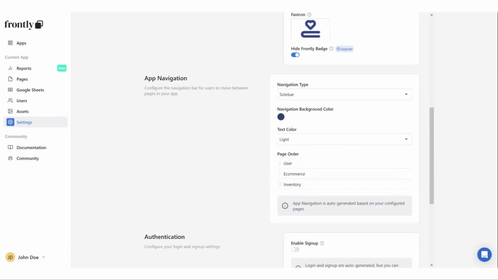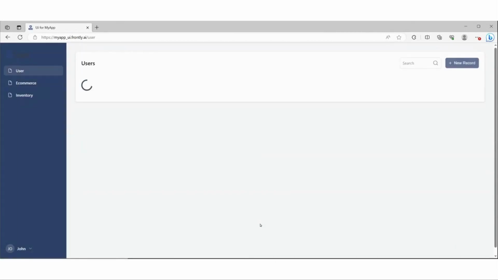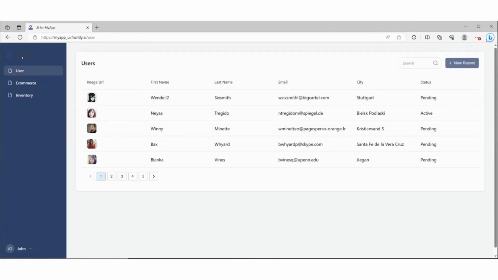So let's go back to my application, what the user sees. I just refresh this page, and you can see that the logo remains the same, but my background color has changed. My text color for my buttons or my pages are now lighter, and it looks fine.